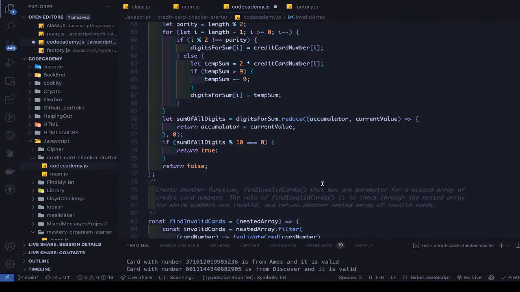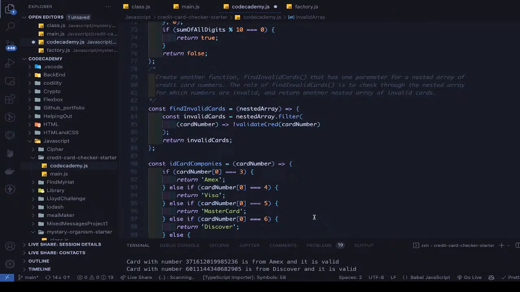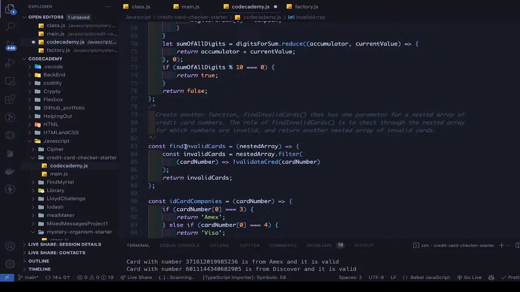So the role of find invalid cards is to check through the nested array to watch for numbers that are invalid and return another nested array of invalid cards. So here we have the method called find invalid cards, and we are passing it a nested array.